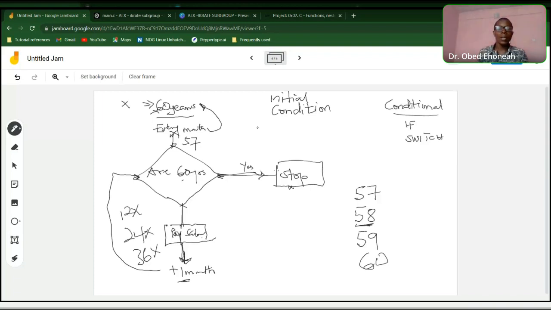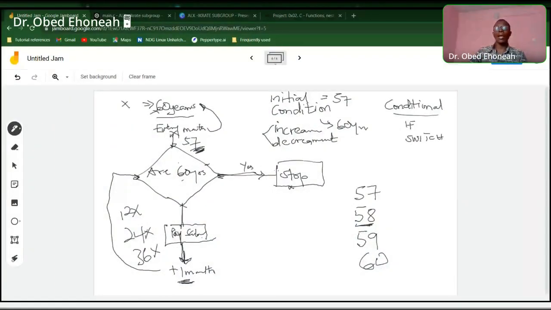So here, this employee was 57 years old, and we came into the condition. So the 57 years is the initial value. Then we came into the condition to ask, are you 60 years old? Then the employee says, no, I'm not 60 years old yet. For that matter, the next thing is we need some sort of an increment. It could be a decrement as well. I was trying to find the best way to call it. So it could be either an increment or a decrement, depending on what we want to achieve. So in this our case, it was every month. So we kept adding. So we'll add every month.